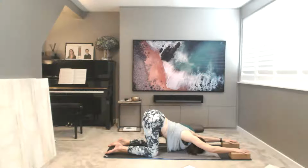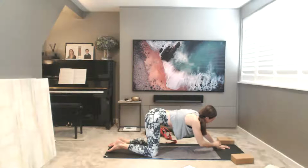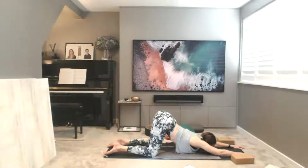There's a little Uddiyana Bandha. Giving the pelvic floor a little squeeze and lift while we're here. Taking a breath in. So lift the chest up gently and then taking the blocks to the side. And then taking the hands forward. If you can take the forearms to the floor and look towards your fingertips.